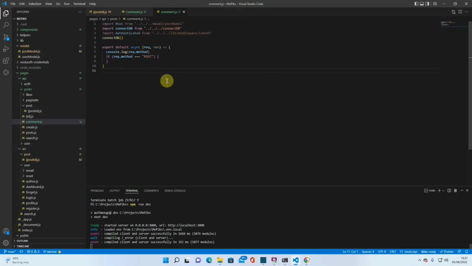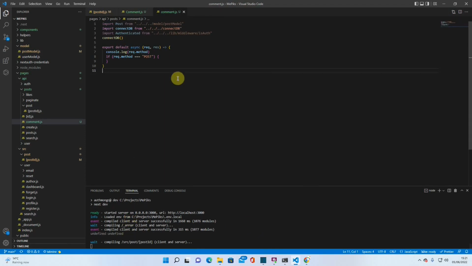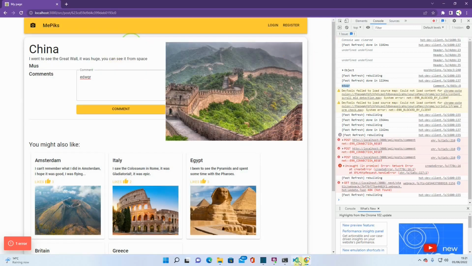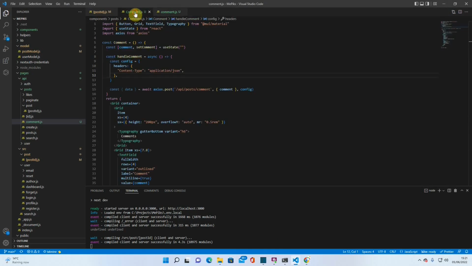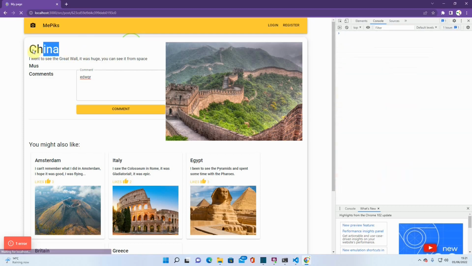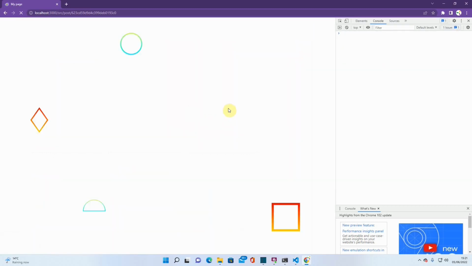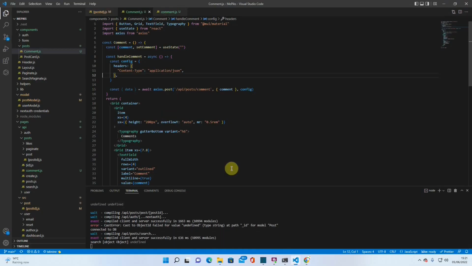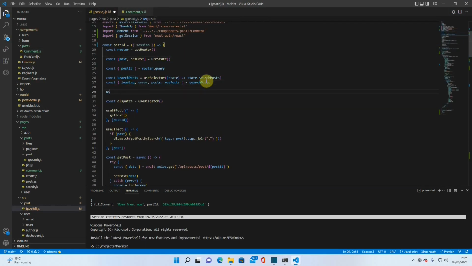Okay, right. So now we're getting the comment in the back end. We need to actually send the user as well. So we need to bring in the user into this comment as well, and then send that to the back end. And we need to get the current post that we're making the comment on, so we need to bring that in as well from the post ID section from here. So let's do that now. What we'll do now is bring in the users from the state. So we can do use selector for that. Then we're going to pass it to the comment section. So each comment can have a user attached to it.